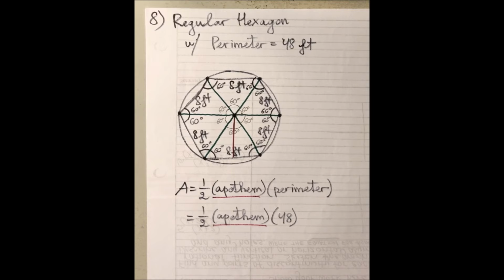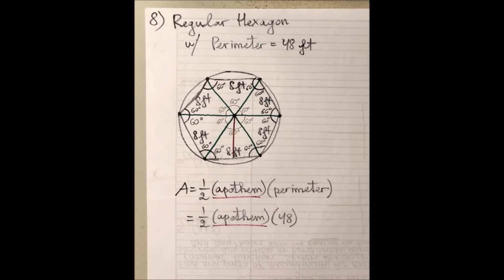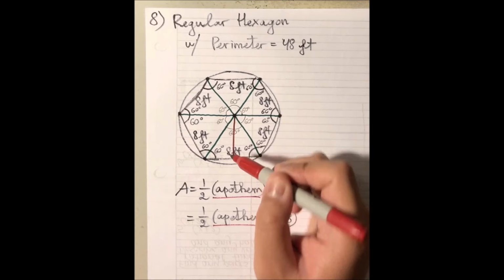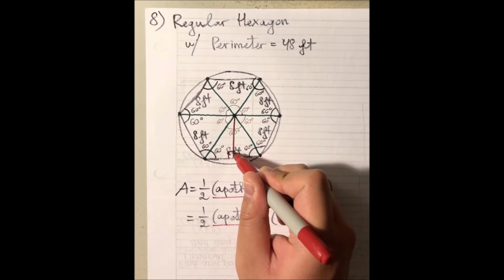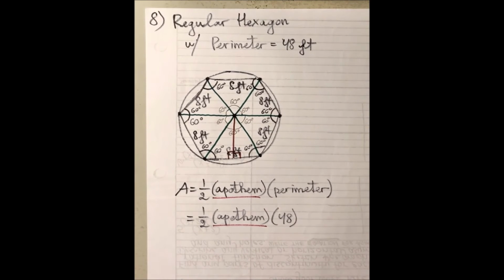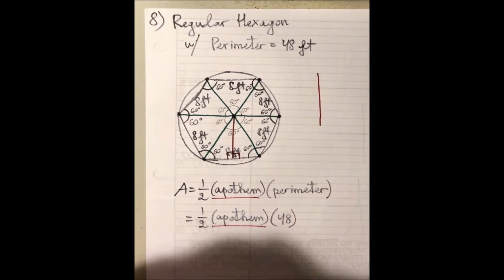So we can go ahead and try to find the apothem by considering the bottom green triangle and just go ahead and take the left half of it. Remember that the apothem and the side of this regular hexagon intersect each other perpendicularly, so that's going to be the right angles right there. Taking the left half of this bottom green triangle, we are going to have something like this.